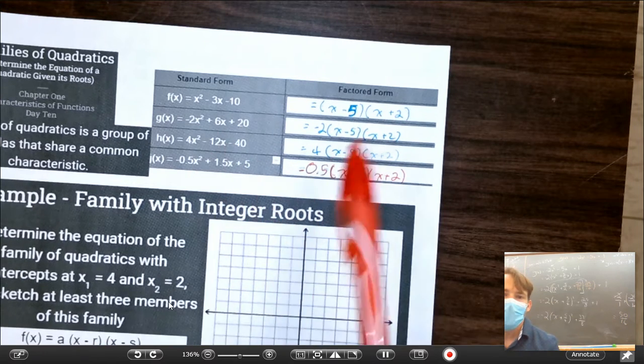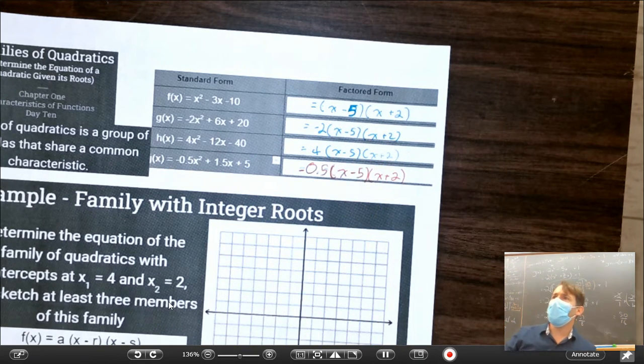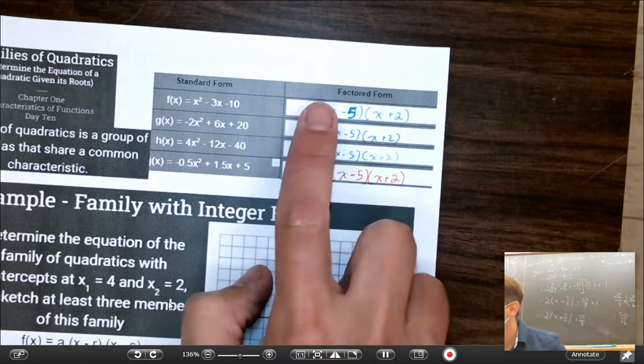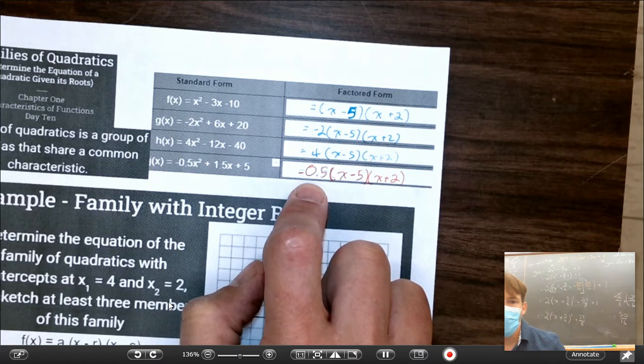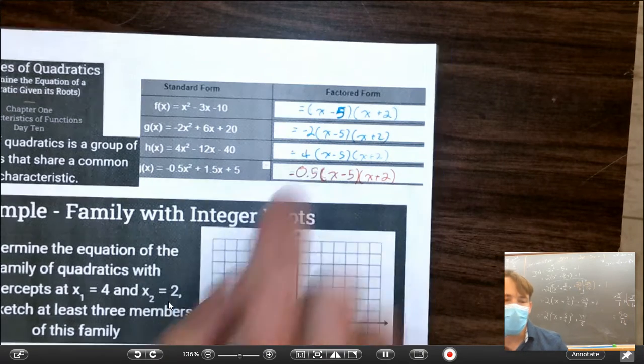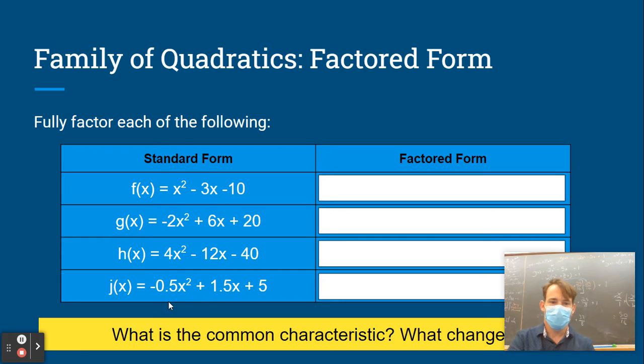It recreates those terms. So would all these parabolas be the same or would they be different? If we threw them into Desmos, would they be the same or different? Yeah, they'd be a little different. Siraj, how would they be similar? They would be similar because they have the same x-intercepts. They have the same roots, but they are different because their stretch factor has changed with each one. So they have a common characteristic. That common characteristic is the roots.